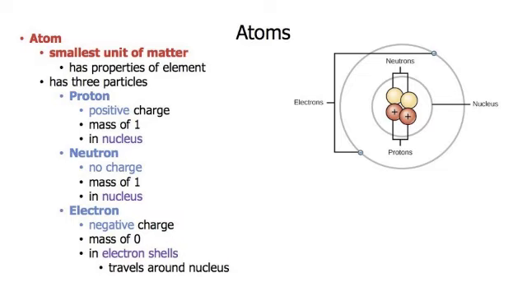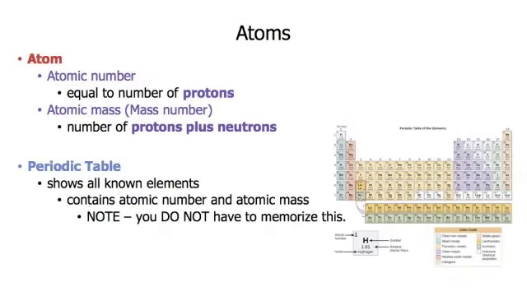The attraction between the negatively charged electrons and the positively charged protons keeps the electrons moving. When the atom has an equal number of protons and electrons, as helium does, its net electrical charge is 0, and so the atom is neutral. Moving on to the next slide, elements differ in the number of subatomic particles in their atoms. The number of protons in an atom, called the atomic number, determines which element it is. For example, helium always has 2 protons and thus an atomic number of 2.